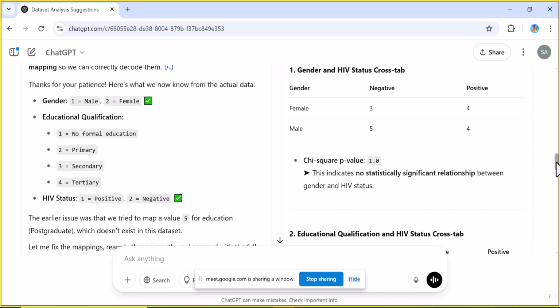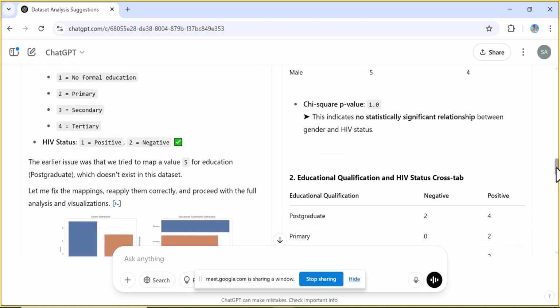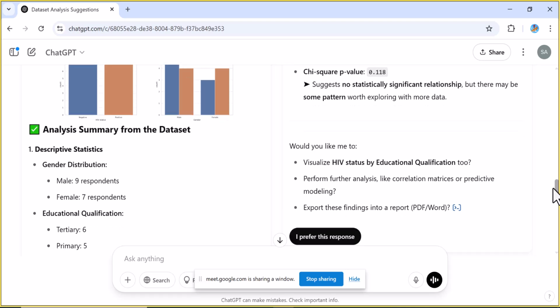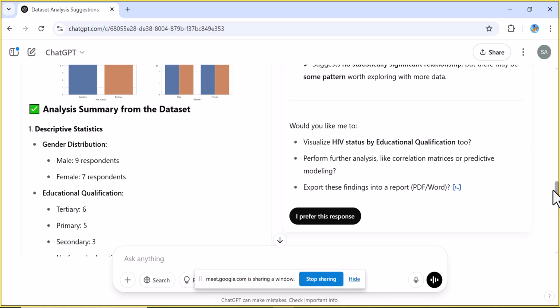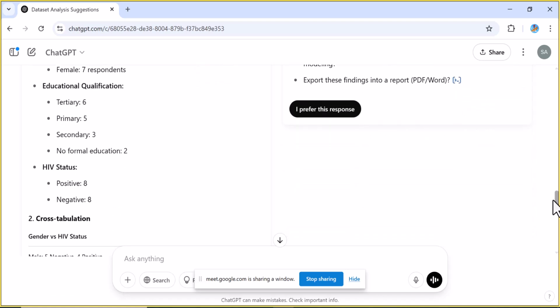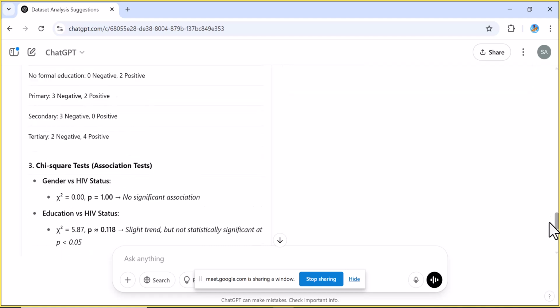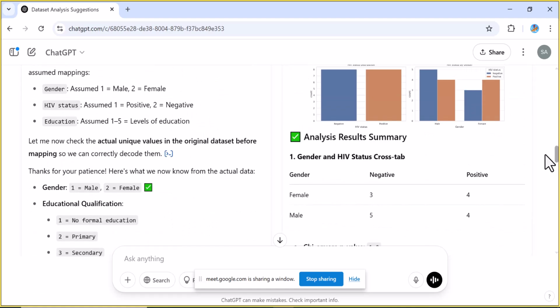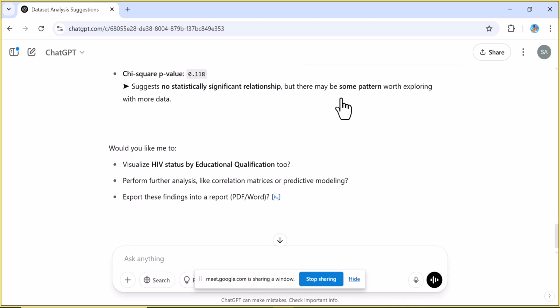So you notice that it's in line with our instruction, with our coding, our preprocessing that we did earlier, and then it gave us a chart and a summary for the data sets. That is 9 is male, 7 is female. Educational qualification we have 6 for tertiary, that is degree. Then 8 cross tabulations. Okay, now I feel like result 2 is more appropriate for us than result 1. So I'll click on I prefer this response.